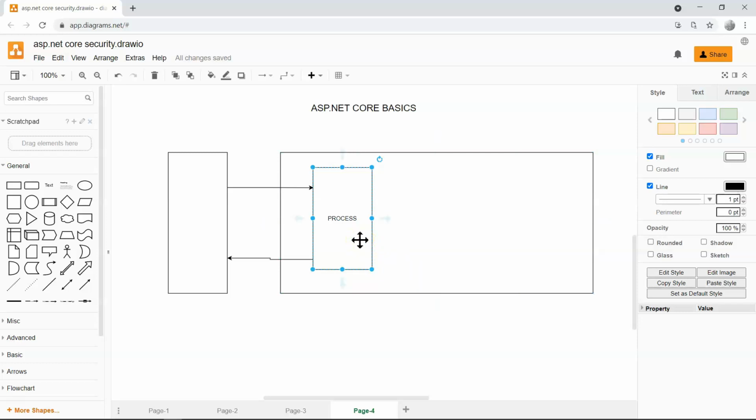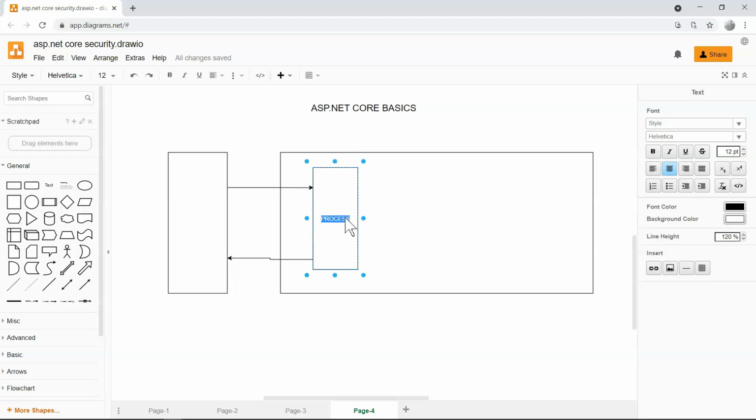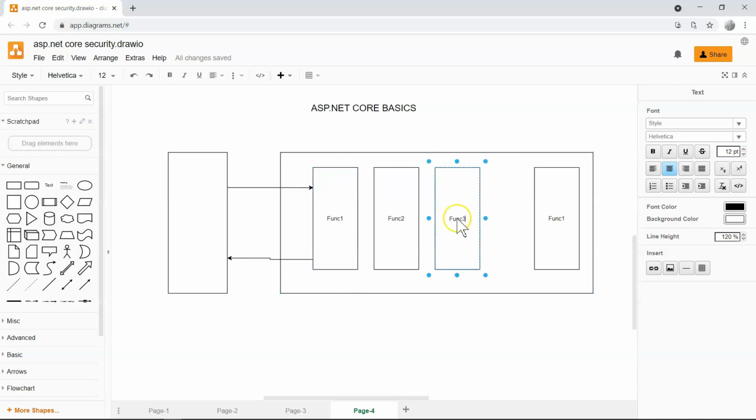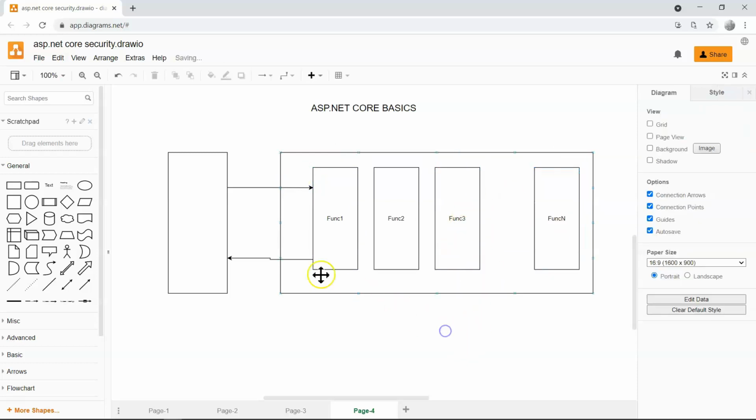So in order to process this in a proper way, we can apply some software design patterns, and one of the software design patterns is the so-called chain of responsibilities, right? So then we would have many functions instead of one function. We can have many functions here, right? Let's say, just call it function 1, function 3, and function n, right? So all of these can be connected together.